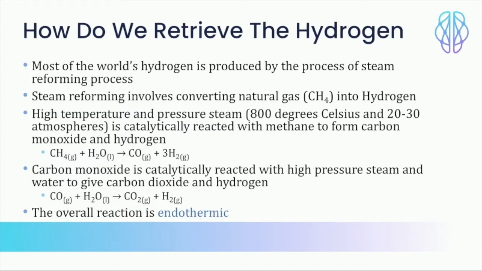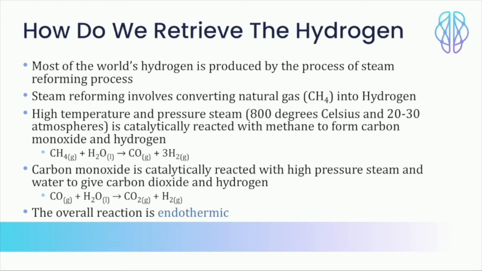So now that you've got a fairly good understanding of what the hydrogen fuel cell is, we'll start our conversation by talking about where we actually get hydrogen in the first place. So currently there's two main ways in which we can retrieve hydrogen. Firstly, there's the steam reforming process, in which most of the world's hydrogen is produced. However, the disadvantage of this process is that it's not particularly green or carbon neutral. The second process that we're going to go over in the next slide is a lot more green and carbon neutral. However, we'll start with the steam reforming process first.